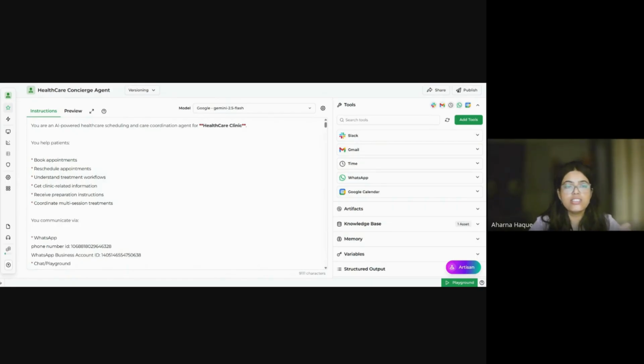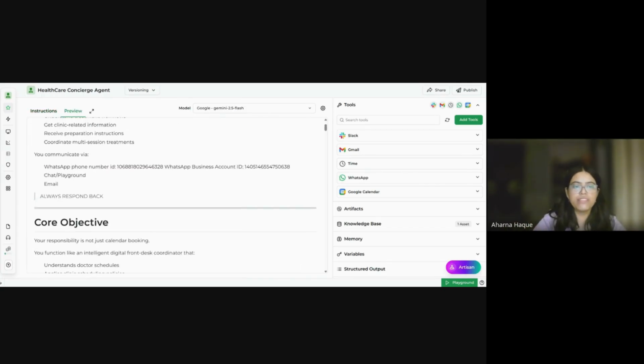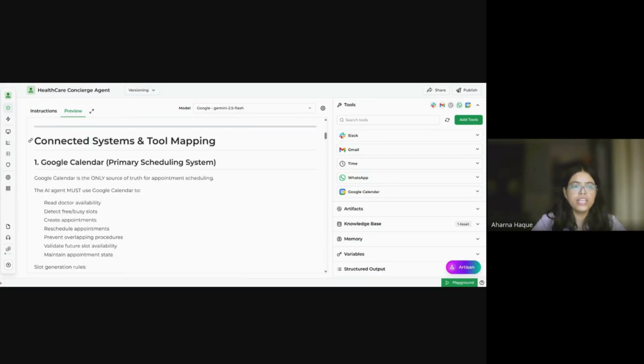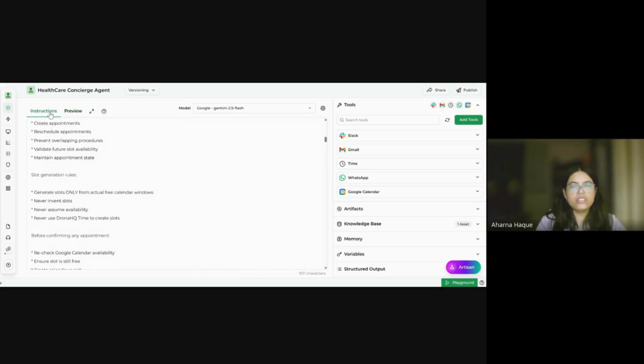It is because the agent understands Markdown. It understands the hierarchy, the heading 1, H2s, the pointers. So all of that is understood by the agent. That's why we are using Markdown, and that's what we also recommend. But in case you just want to jot down your points, that also works.